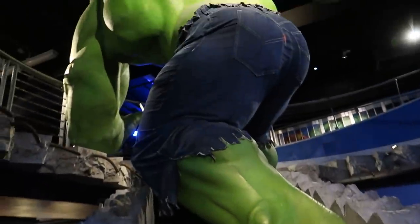So far. Nice booty. So how was your Madam Tussauds London experience? Better than Hong Kong? Far better than Hong Kong.